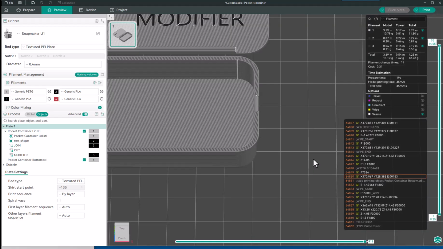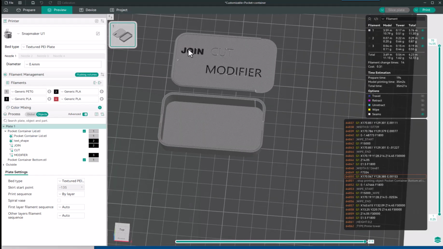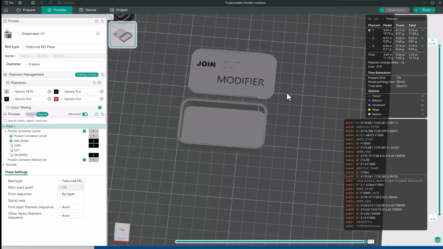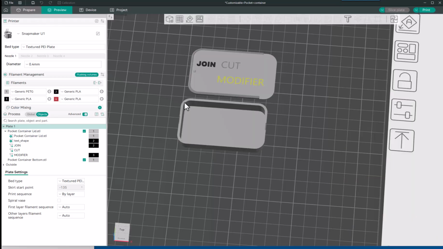So all I would do is go ahead and double click on it, get my text to come back up. I'm in preview. You'll do this a lot. Nothing works in preview like you want it to because it's already sliced. So we're going to go back to prepare, and we're going to double click on the modifier text. Now this is where we're going to change that depth.